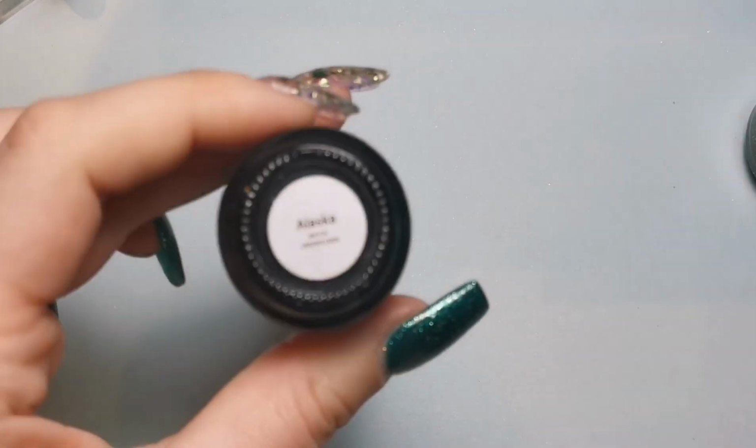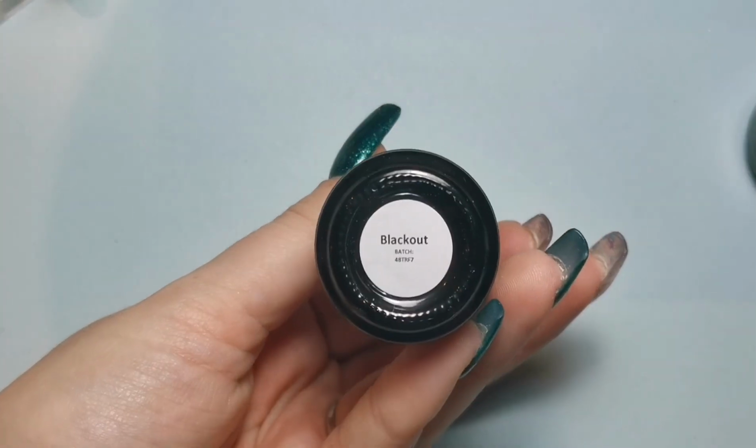What I'm going to be using for this set is really easy, literally just a black and white. So we've got Alaska from Gel Perfection and Blackout, which I've lost, it's on here somewhere, here it is, Blackout from Gel Perfection as well, which is their black. So literally all I'm using is a black and white gel polish, and then we'll be using a rubber base coat, a rubber top coat and a normal top coat with a no wipe, and also a velvet top coat.